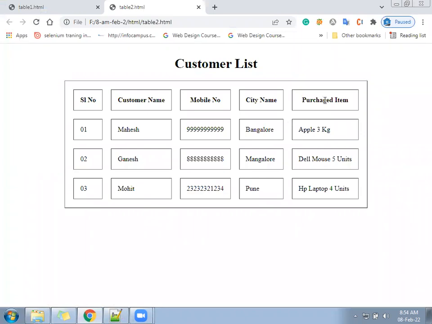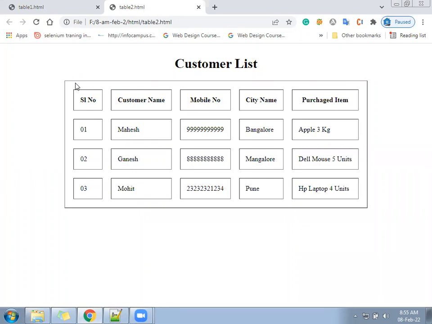Sometimes we want the heading, what we have written here, to not leave space from the top. Like suppose serial number: before serial number and the outer border, there is some gap. Suppose you want to remove that gap. Customer name we have here. In this cell, there is space inside also and outside also. We want to remove the space of this outer one, the above one. Before the heading, we have some space we want to remove. You can't do it through HTML. HTML says I can apply the space equally on all sides, whether inside or outside.